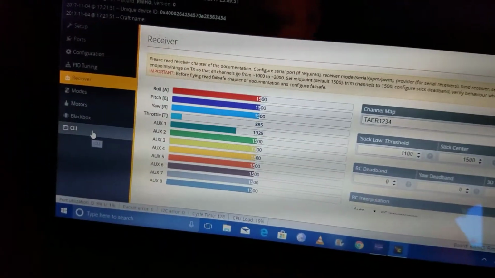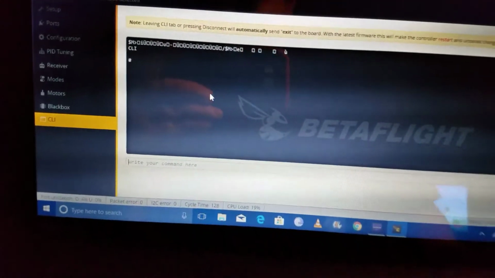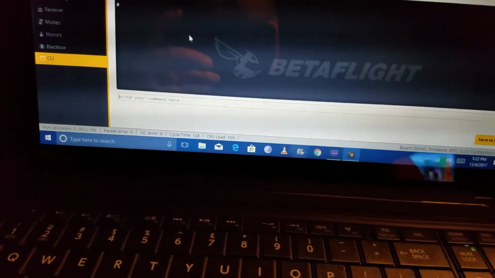And then to get it into bind mode, you go down here to CLI. I don't want to do it right now because I already have it bound to my radio and it'll mess it up.